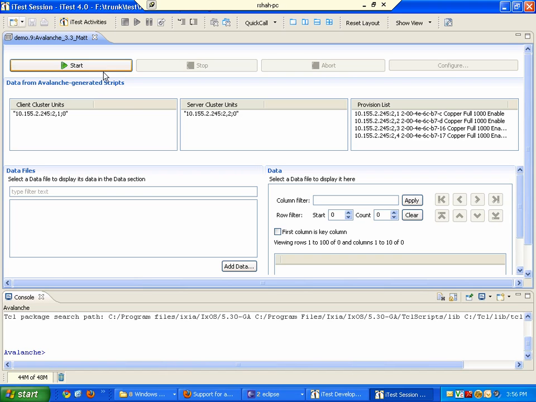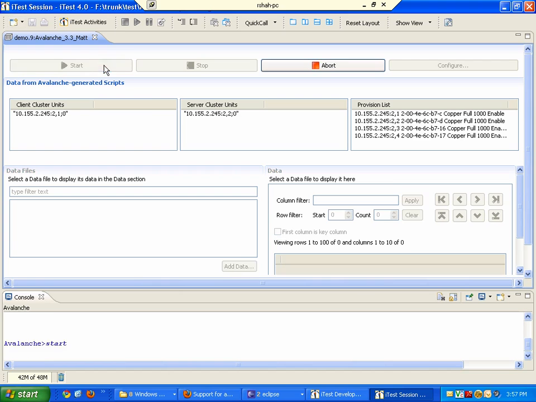The advantage of using Avalanche in the pass-through mode is that you can generate any test.tcl file and config.tcl file for any configuration and any version of Avalanche, maybe 3.40 or 3.5 or any other configuration. And there need to be no compatibility issues in terms of whether iTest is compatible with a particular version of Avalanche. So that's the flexibility that the pass-through mode provides you with using the Avalanche application.